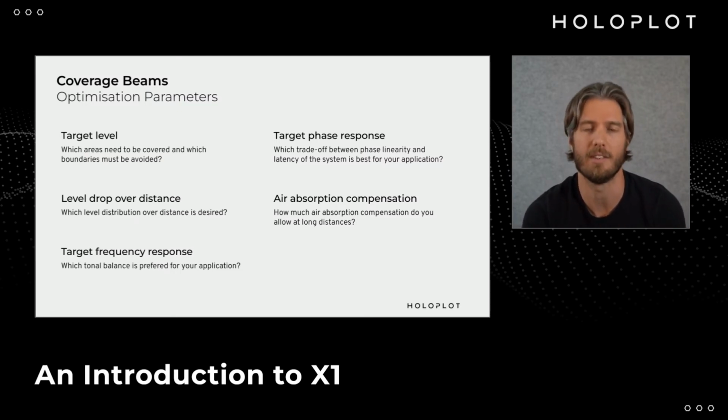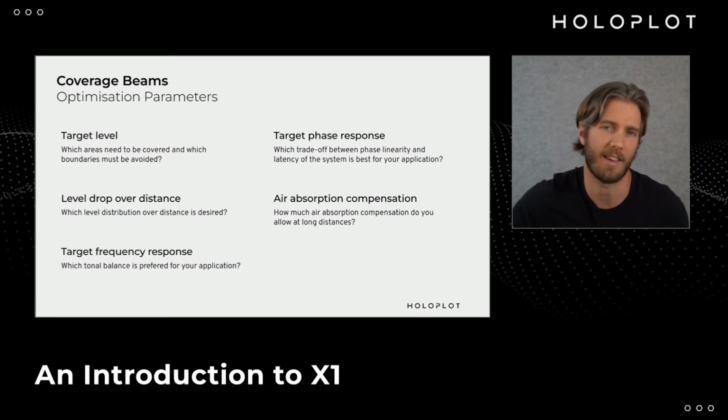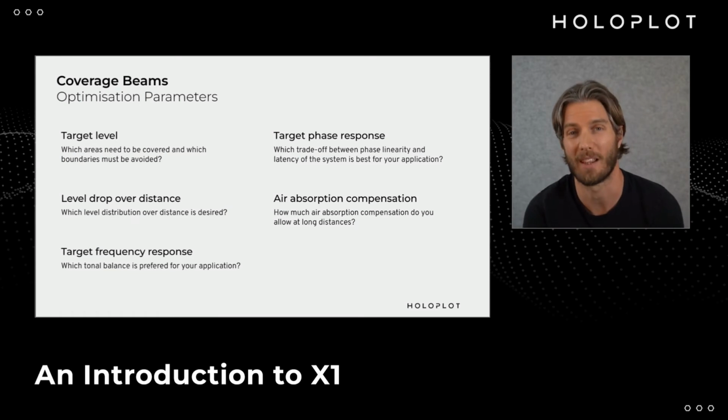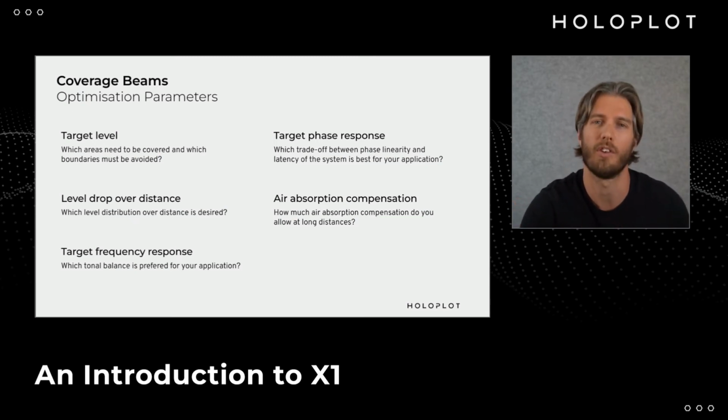In a lot of instances, you'd obviously want a very uniform coverage, but there are certain times where you'd want all the energy to come off stage, and actually you want to reduce the sound down to the back of the audience area. Let's say there's a bar at the back of the audience area or something along those lines, or you just want to maximize the amount of energy you have coming off stage because you want the highest SPL you can achieve right in the front of the audience area.